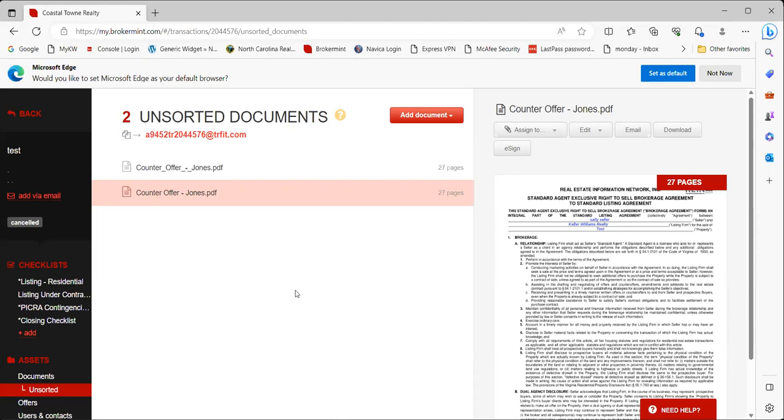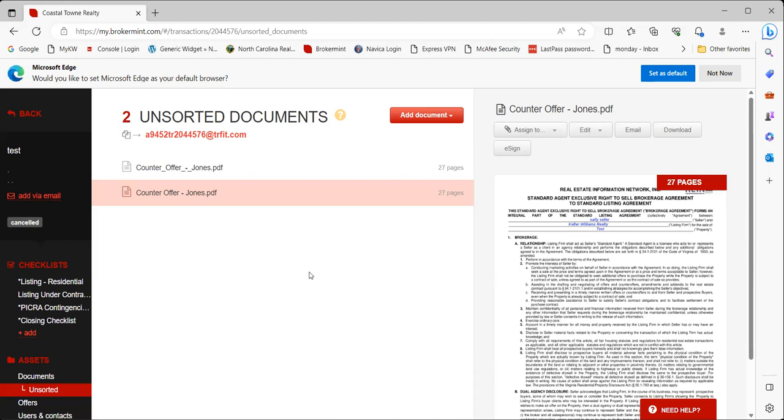Anytime it's not just a standard listing or purchase, when you get into estates and different things like that, until you've done quite a few and are comfortable with them, it is to everyone's advantage for you to work with either the attorney or a mentor, because they're so tricky.